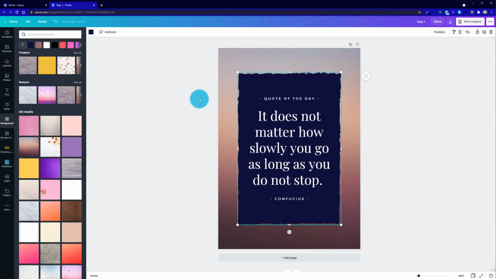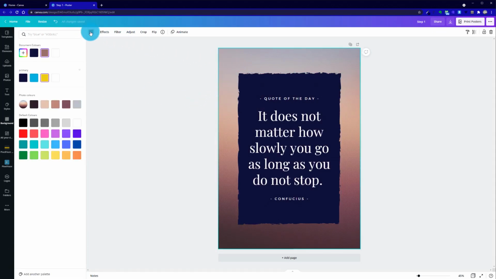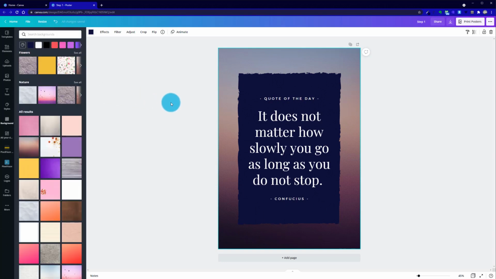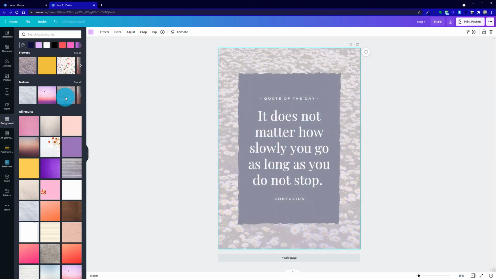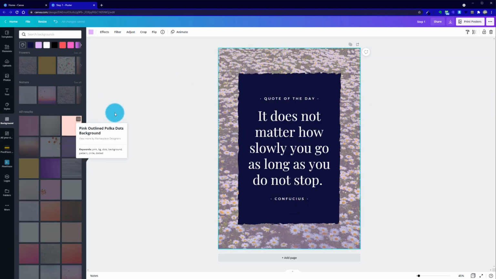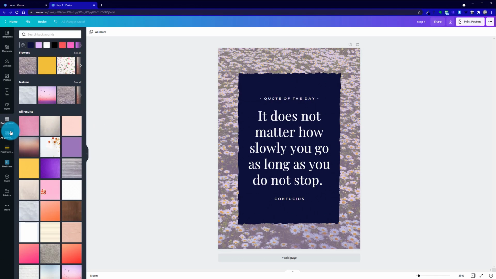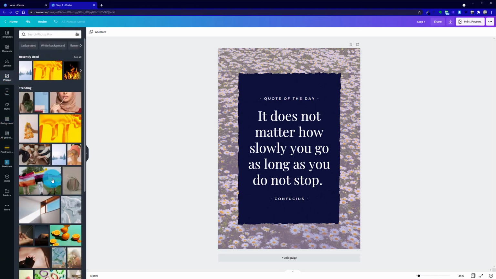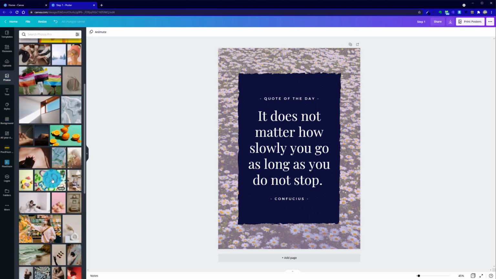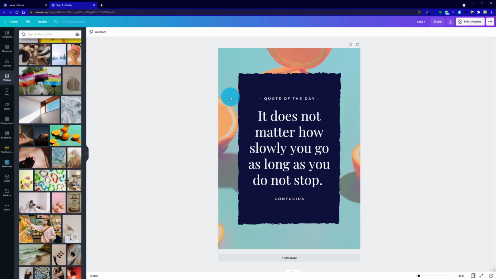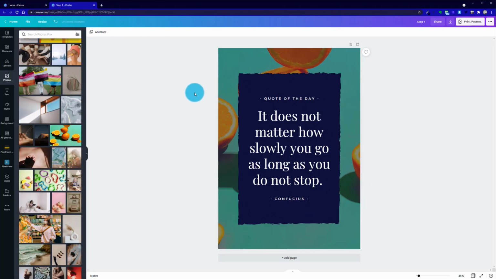Of course, we can change the color of this template and also the color of this backdrop to a point. That's not quite working as we want, so we can then switch it to a different photo or texture. Or as I said, go back to our Photos tab and then choose a photo that we want. Lots of options available, also lots of choice in terms of how we want it to be displayed. We've got an overlay here that I've just added in.